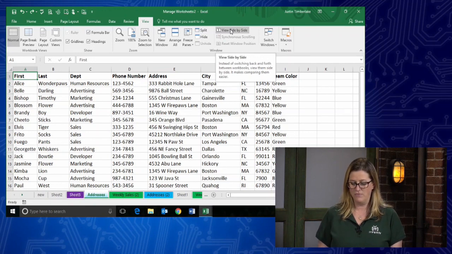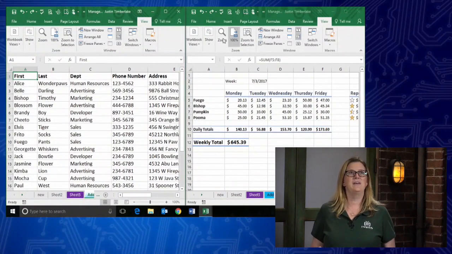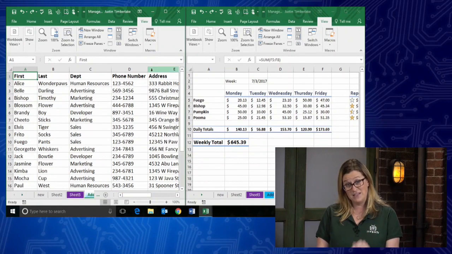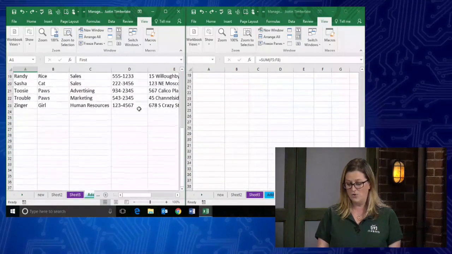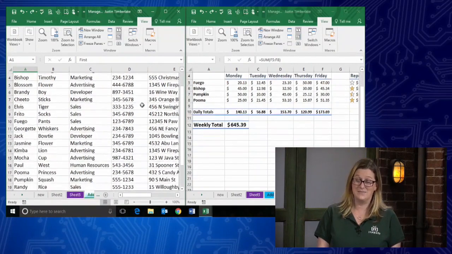Instead of switching back and forth, view them side by side, which makes comparing them easier. Oh, there we go. Remember that we did that in the Windows Basics where we dragged them across? It's kind of the same thing. But the nice thing about doing it within Excel is, notice that it scrolls synchronously. Yeah, that's a nice bonus there.